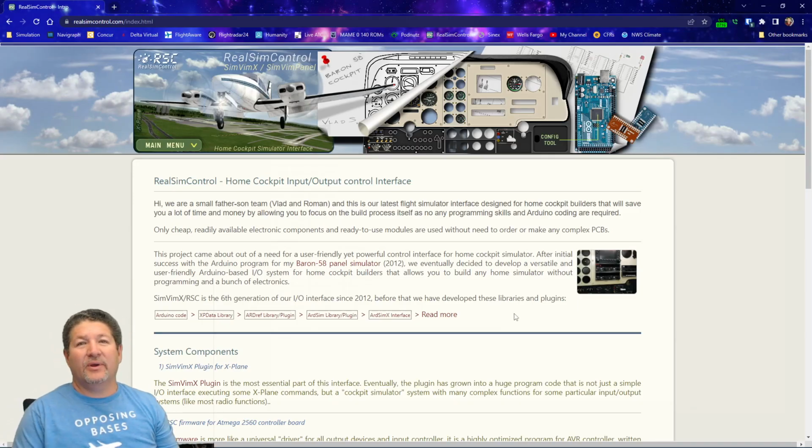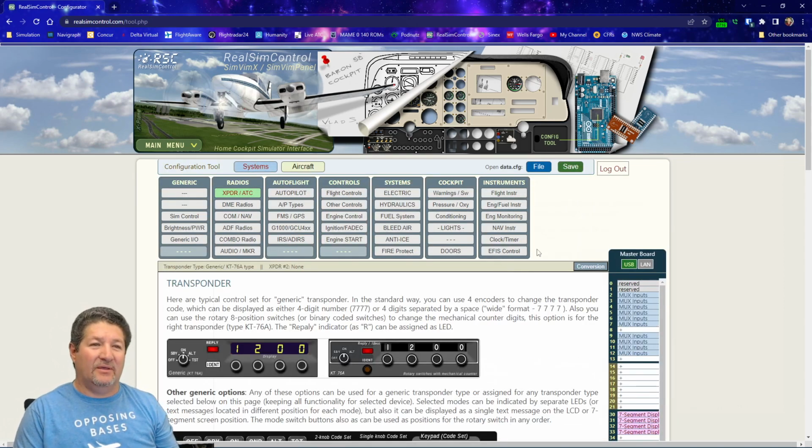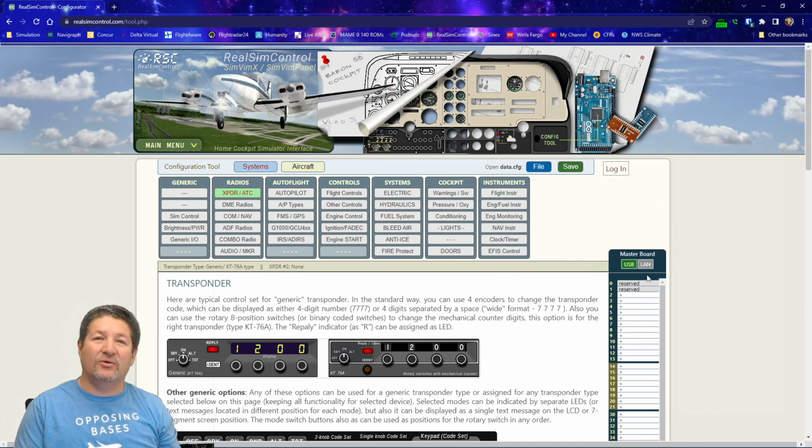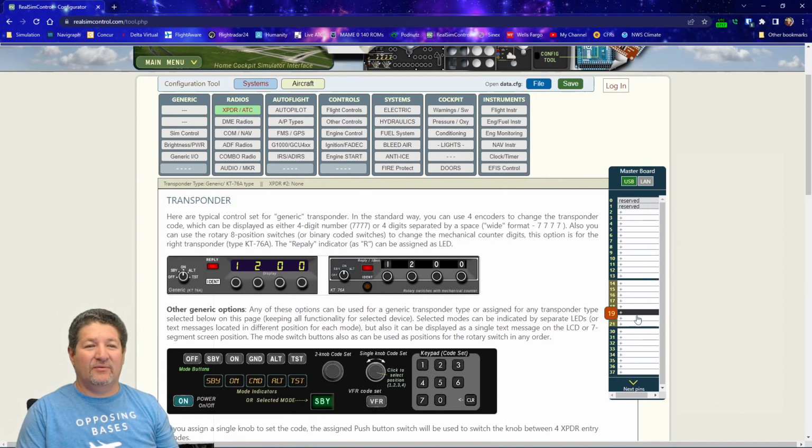Okay, so here we are on the website, and we're going to start putting together this configuration file. The first thing we need to do is go to the configuration tool by clicking there, and as you can see, it already pre-populates because I'm logged in. So I'm going to log out, because I think you only need to be logged in when you are doing custom conversions. When you log out, it gives you a fresh slate so that you can start building a new configuration file.